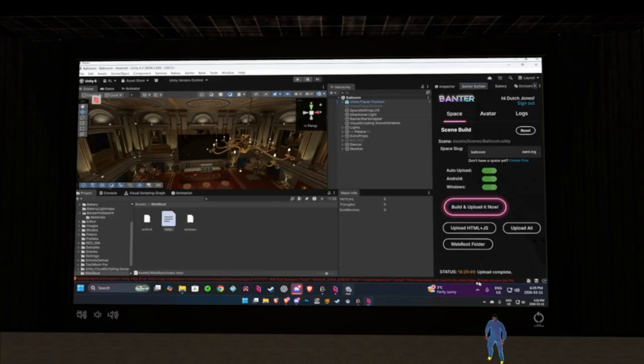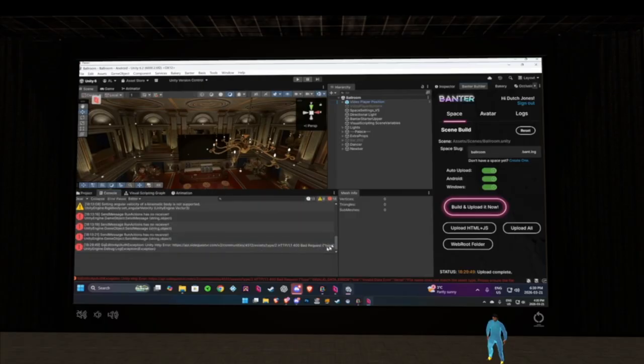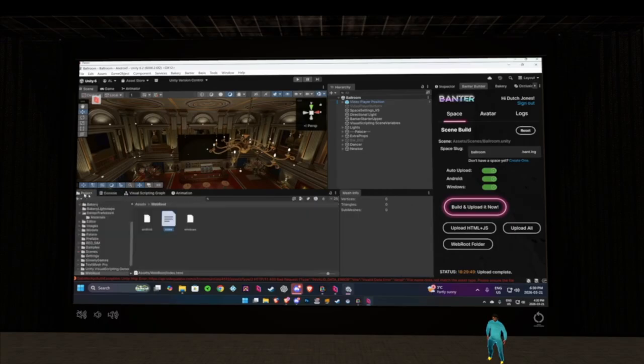Hopefully it did work, because I'm just seeing errors. Yeah, this might be an old SDK, so it's probably not working.